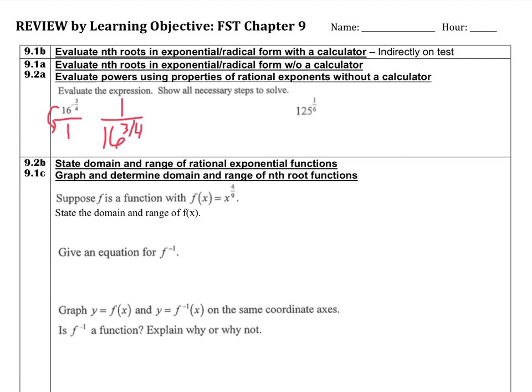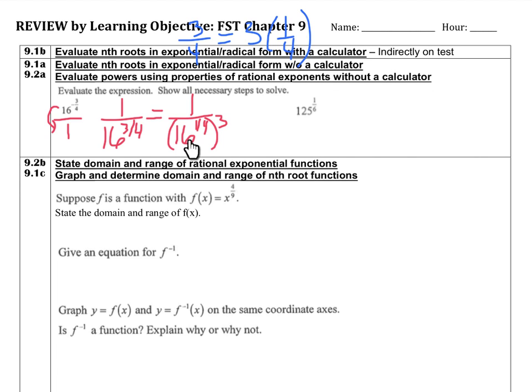Now the 3/4 exponent can be pulled apart. It's a 3 on the top and then a 1/4 on the bottom. So what you're going to do is you need to cube something and take a fourth root. You get to pick and choose which order you want to do first. If you want to do 16 cubed and find that answer, then take the fourth root, you could. However, it's going to be easier for this one to break it this way. I would do 16 to the 1/4 power first and then cube that. So what I did is I took the 3/4 power and I just broke it into its two pieces.